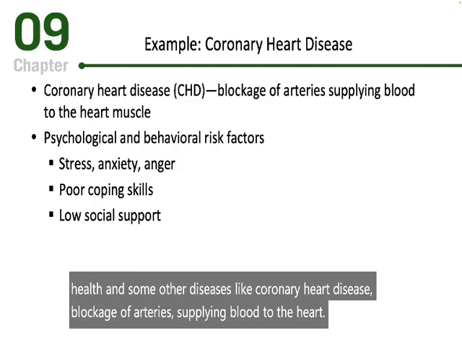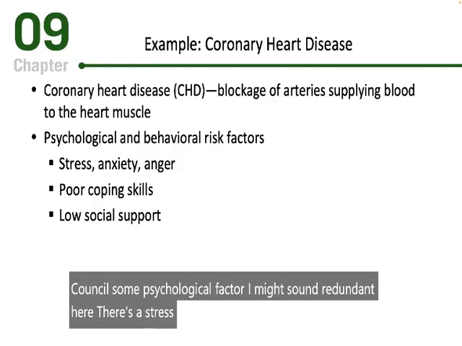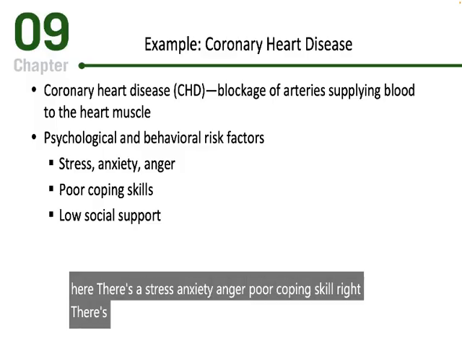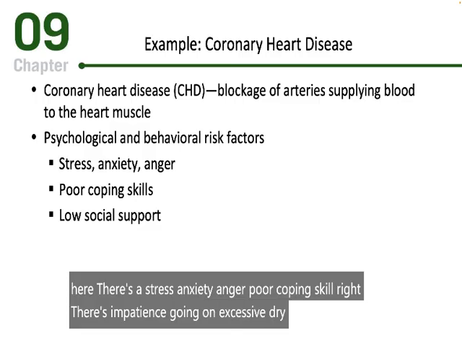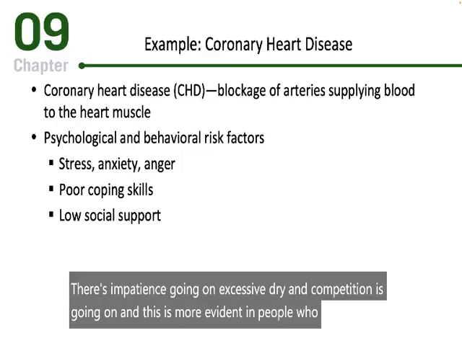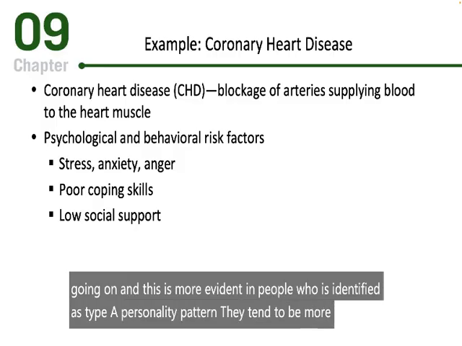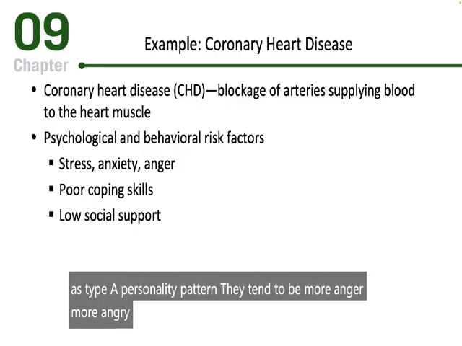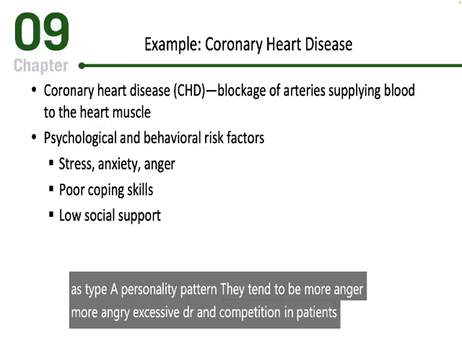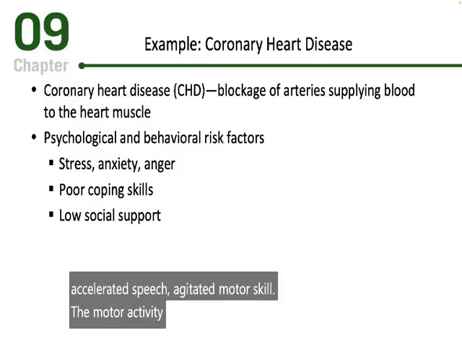Some psychological factors, I might sound redundant here. There's stress, anxiety, anger, poor coping skills, right? There's impatience going on, excessive drive and competition is going on, and this is more evident in people who are identified as having a type A personality pattern. They tend to be more angry, with excessive drive and competition, impatience, accelerated speech, agitated motor activity, and that could lead to a negative effect.